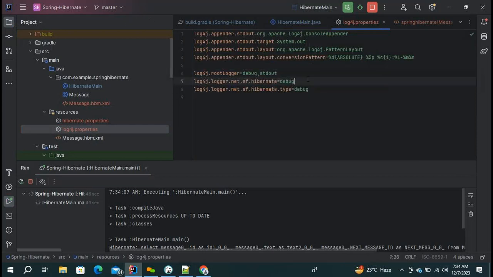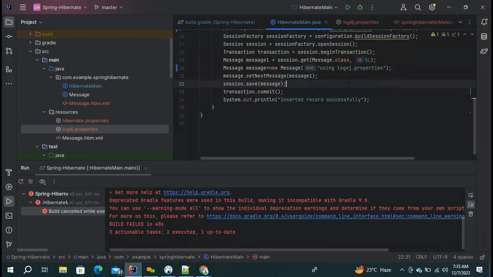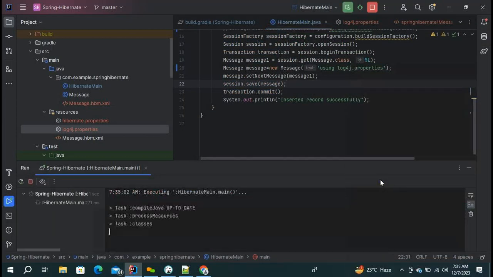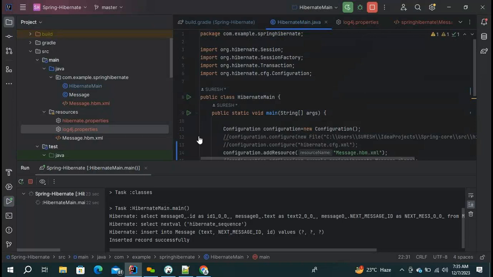Let me start with the debug here. Okay, the log4j.